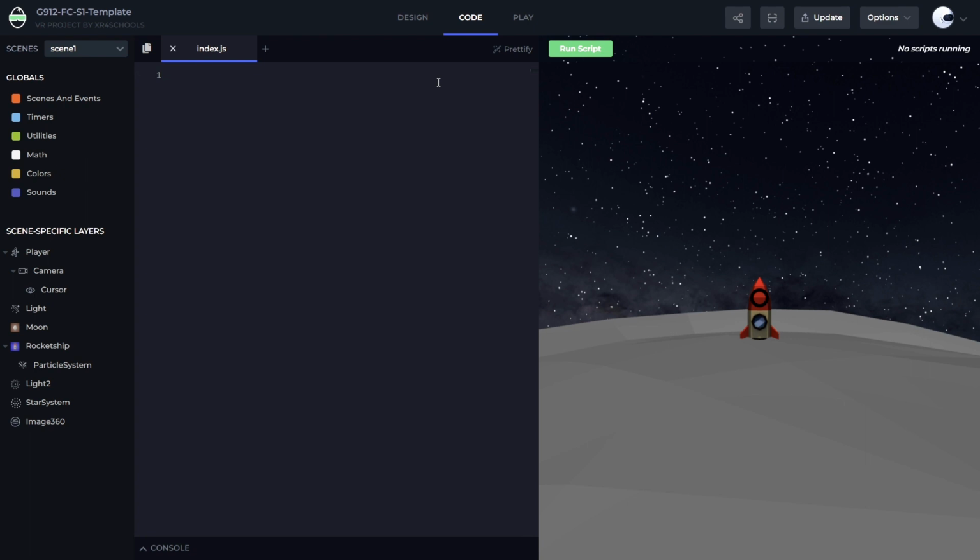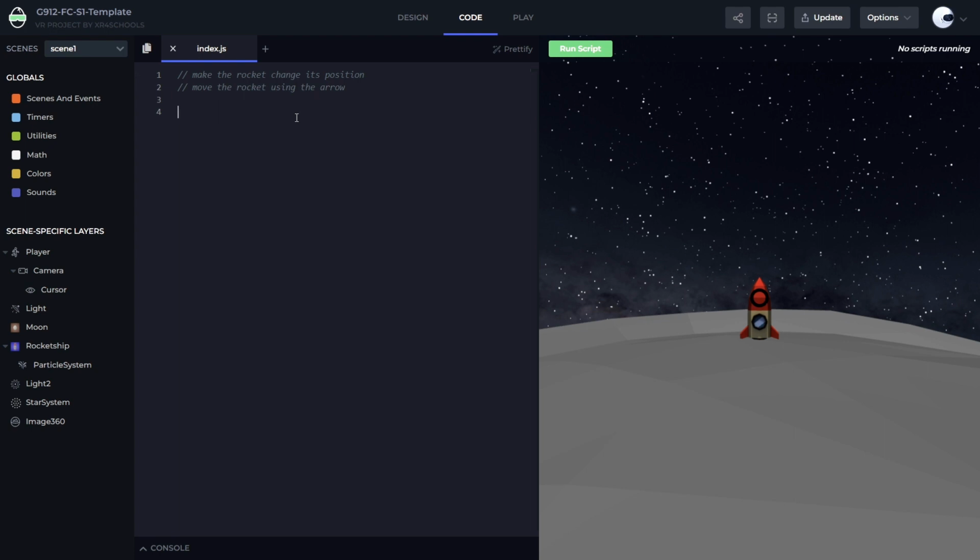Once your code workspace is open, you will see that as usual, there is nothing present in the code area. There's no code written here, and this is where we are going to learn to write our JavaScript code. So first of all, what are we going to be doing? We are going to make the rocket change its position. Then we will learn to move the rocket using the arrow keys. These are the two things we have to do.